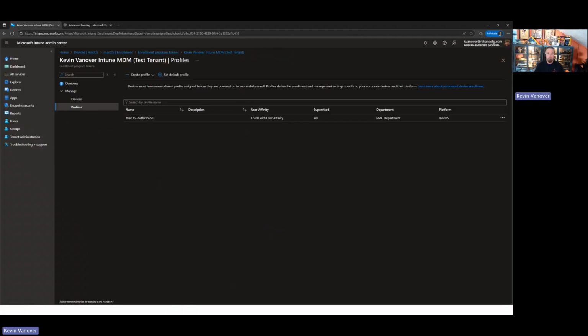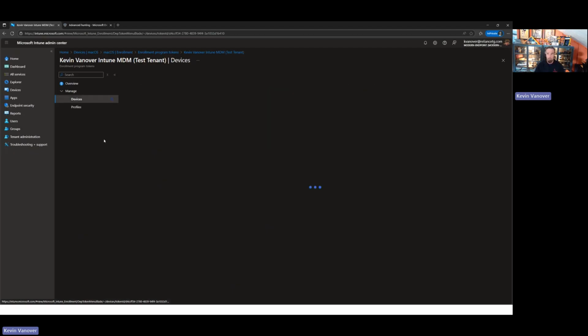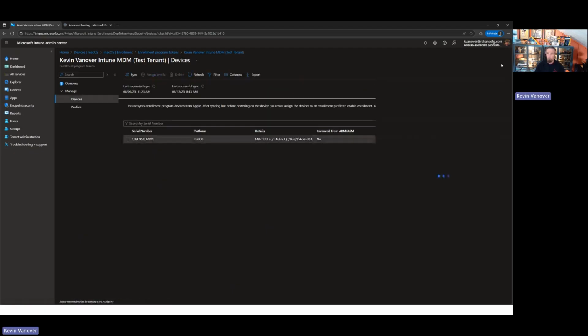All right. So with that being said, let me see. Yeah, some of the other things I want to show you. Let's talk about how we can get that password once it's created on the device. So you'll go into Intune, you'll find the device. You'll go into Devices.